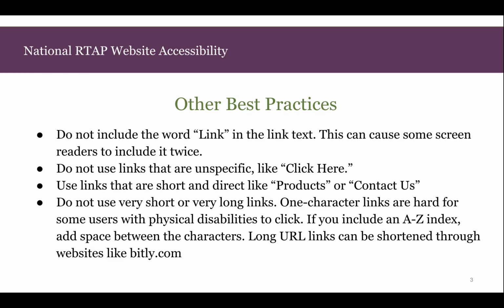Now that we've taken a look at alternative text, let's talk about some other best practices. When performing hyperlinks, you do not include the word link in the link text, as this can cause some screen readers to include it twice. Do not use links that are unspecific, like click here. However, we do recommend using links that are short and direct, like products, or the example we just took a look at, the Contact Us.